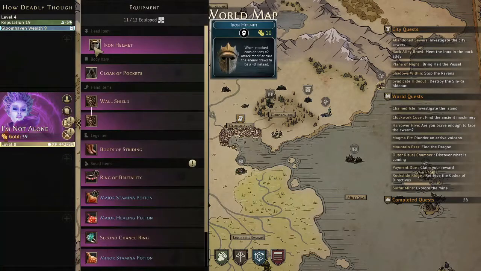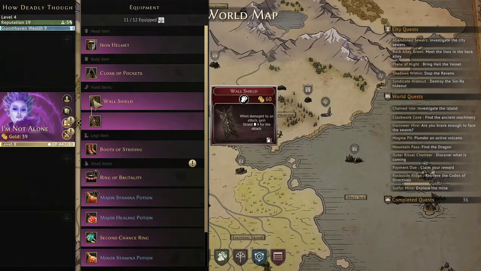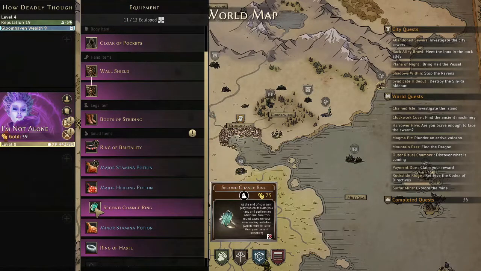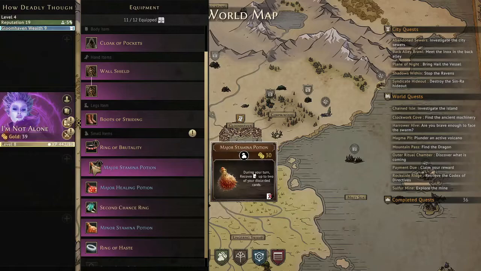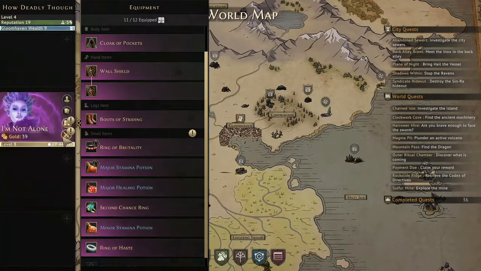Getting into the items, I have the Cannot Be Crit Helm, the Cloak of Pockets for extra bag items, Wall Shield for a huge force shield every time I long rest, Boots of Striding, Ring of Brutality, Second Chance Ring, both so that I can just bring my summons in faster, Stamina Potions because I do not have very much stamina, only 9 cards, Healing Potion, and then a Ring of Haste for some extra movement.